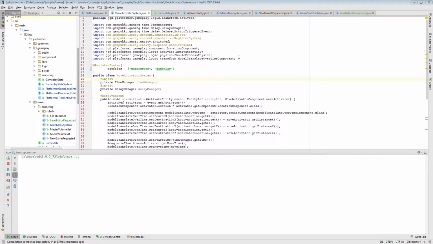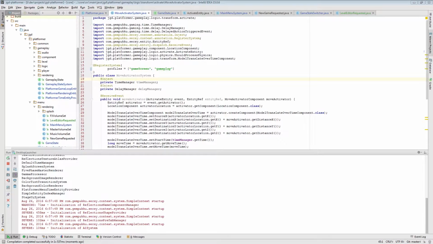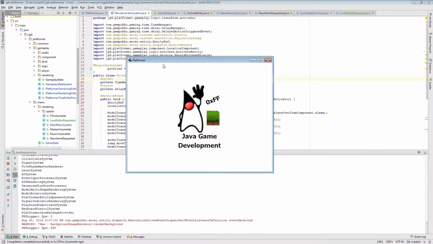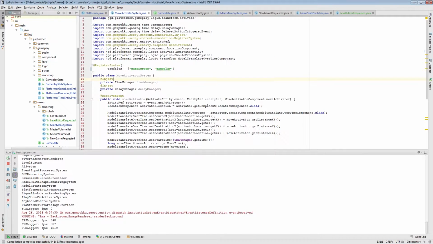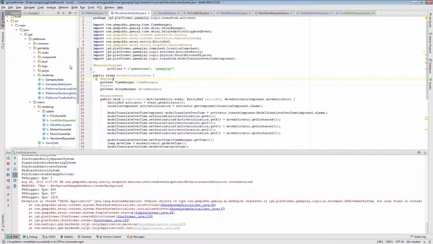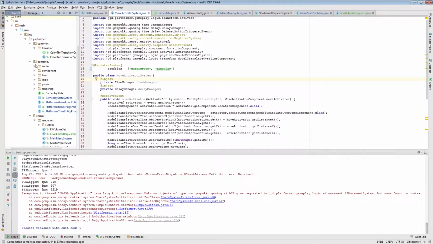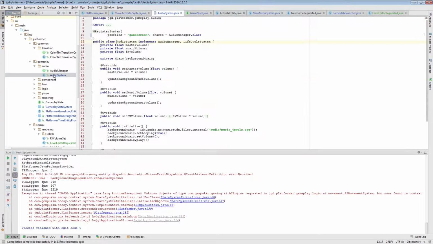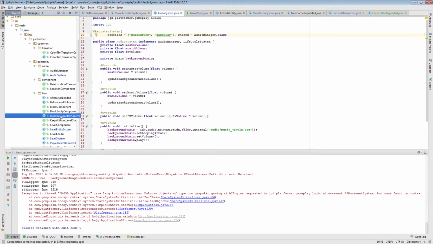Now I'll probably have to go through almost every system to make sure that I need them. Actually, I can go through them. Yeah, okay, let me go through them quickly. Do I need audio? Not really. I can use the one that is in the context to play background music.